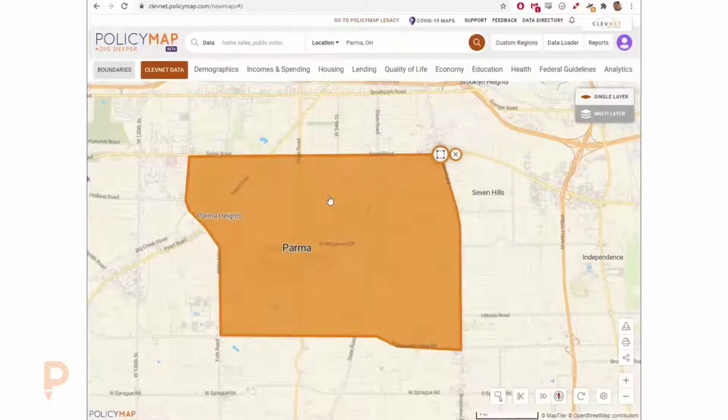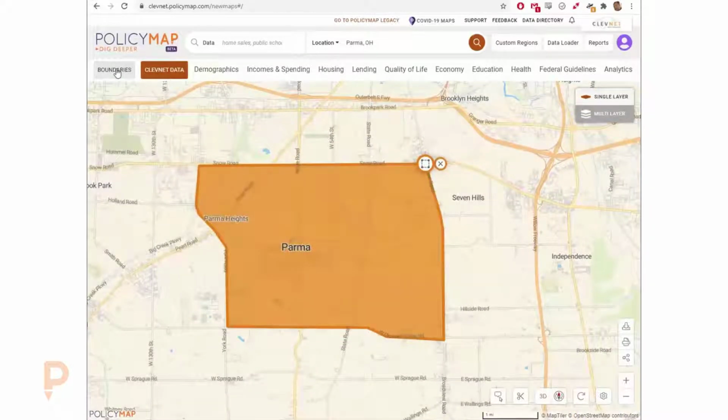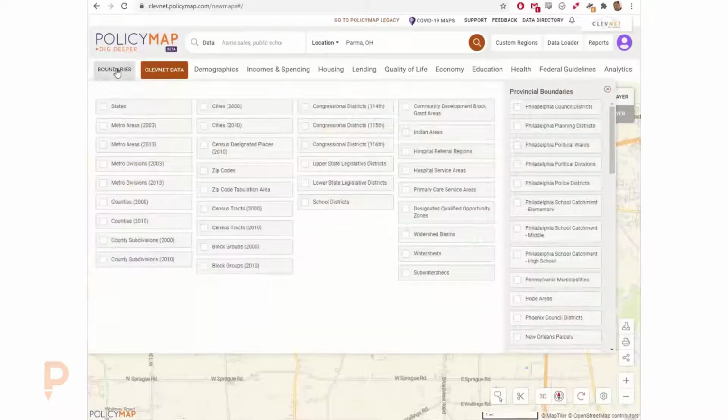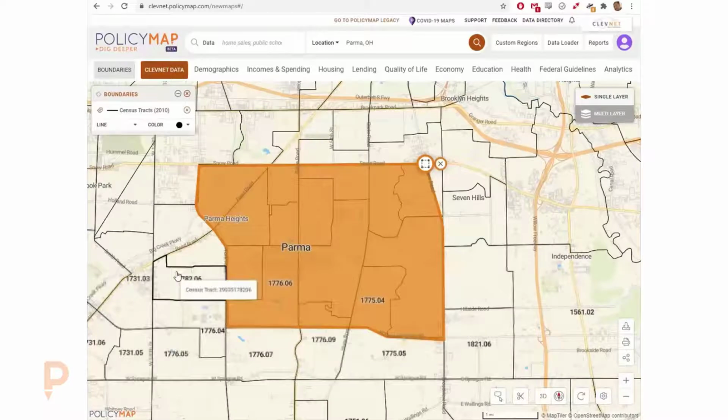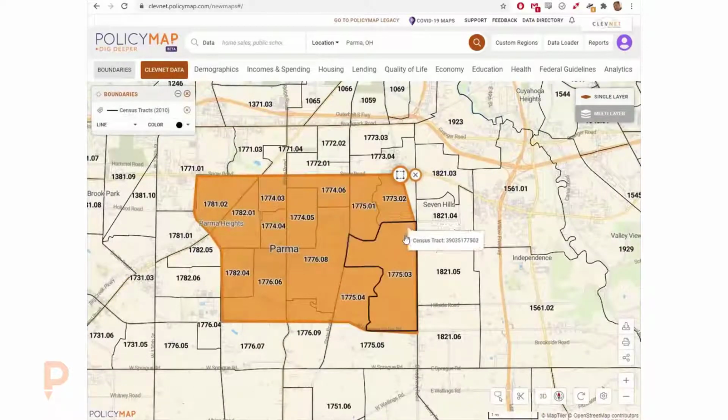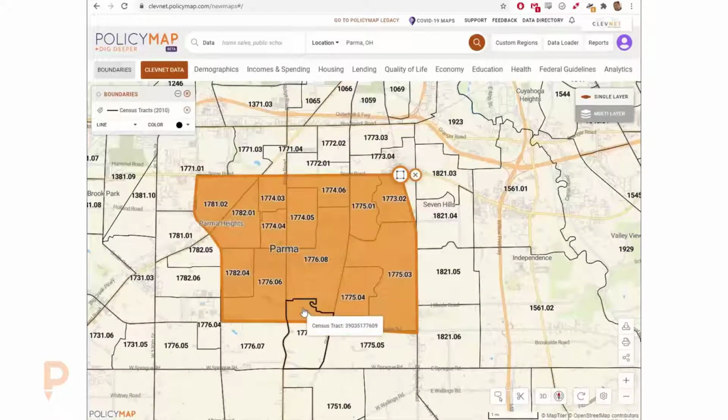So in this case, if you are looking to download data for this particular boundary, and let's say you're looking for maybe something really small, like a census tract or even a zip code, what this will do is use a really simple 50% coverage rule, meaning that as long as 50% of the census tract, in this case, sits within our drawn custom region, it'll be used within aggregation. So in this example, all the tracts with the exception of this bottom one would not be added. That's just because there's no correct statistical way to divide a boundary up in the tool.